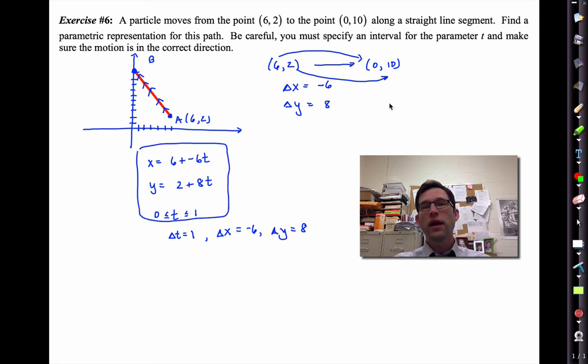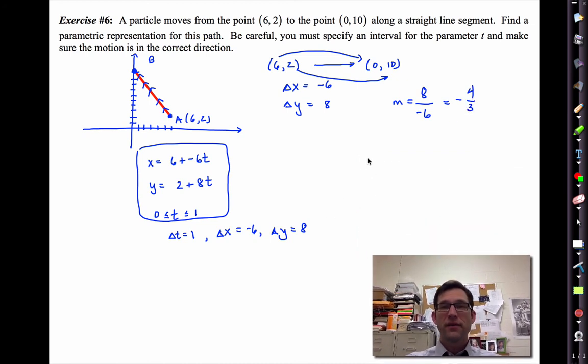Now, that being said, what a lot of people will do is they'll work out the slope of this line, right? And they'll say, the slope is 8 to negative 6, which is negative 4/3. All right? So some people will do this. Some people will do the following. Now the good thing is that it continues to have the right slope, which is a 4 to negative 3 ratio. But what would be t now?